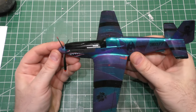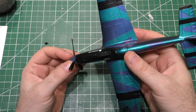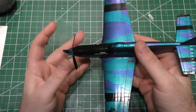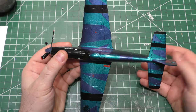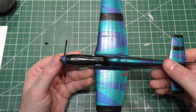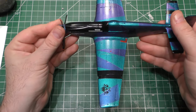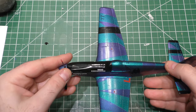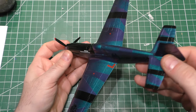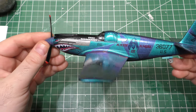I have markings mostly done. I mean, the decaling mostly done. All the markings are finished. I'm doing some stenciling from some random P-51 stencils I have. My camera position just is not in a great place to catch the good color shifting on this plane. But when it's all done, I'll get some good, different angles outside.